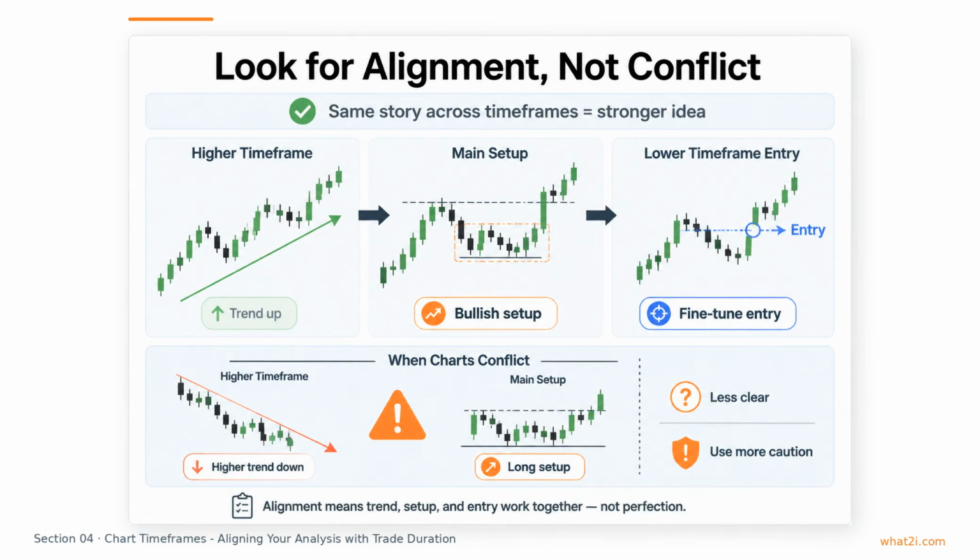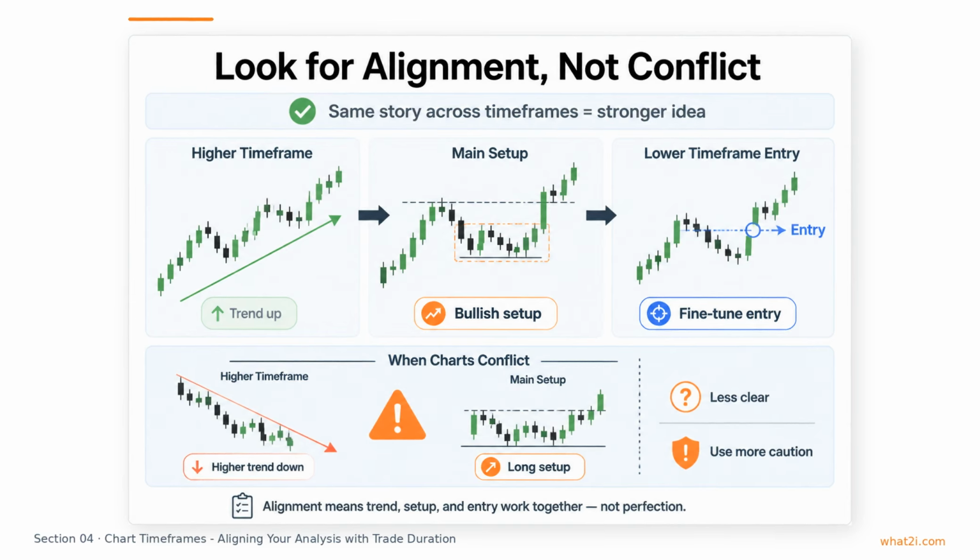The strongest trade ideas often tell the same story across time frames. If the higher time frame is trending up, the main time frame is forming a bullish setup, and the lower time frame offers a clean entry, the pieces are working together. That kind of agreement usually gives the trade more context and more clarity.